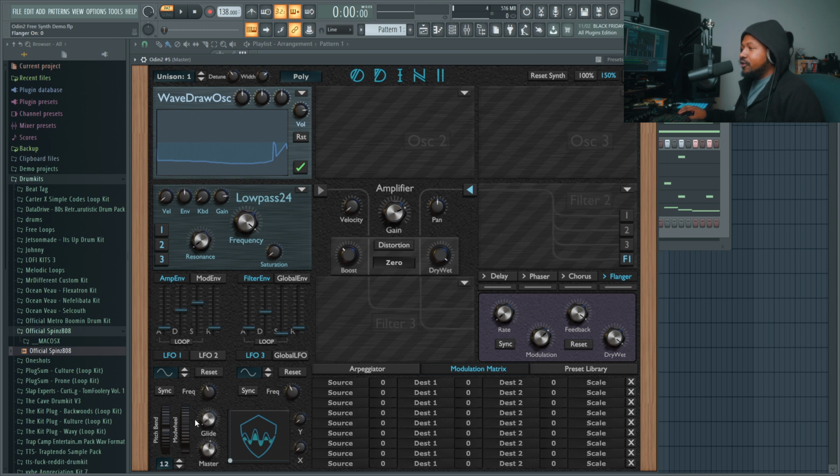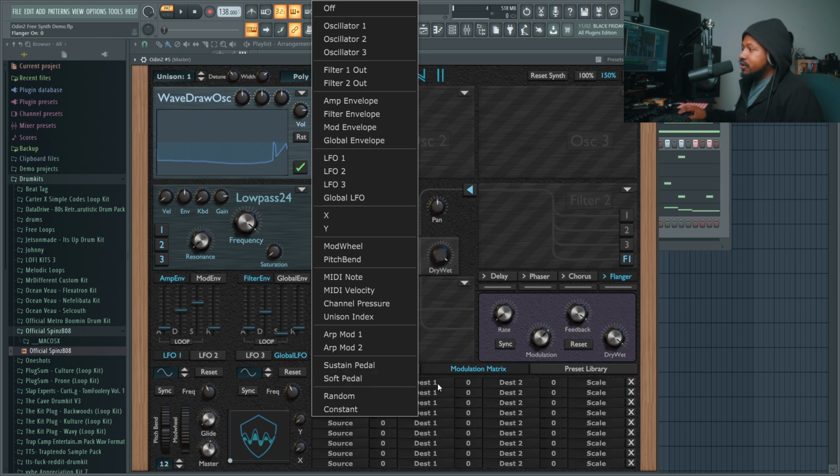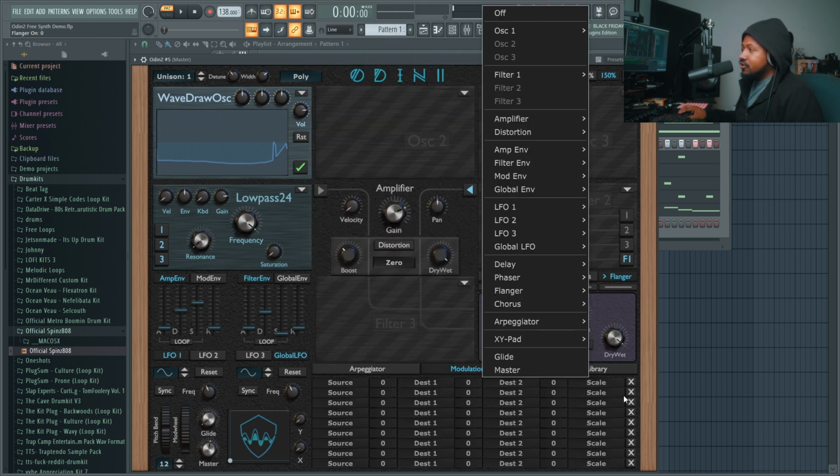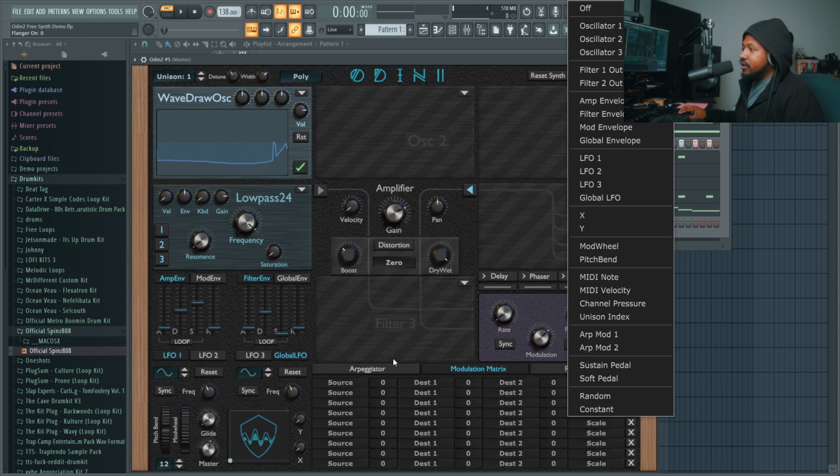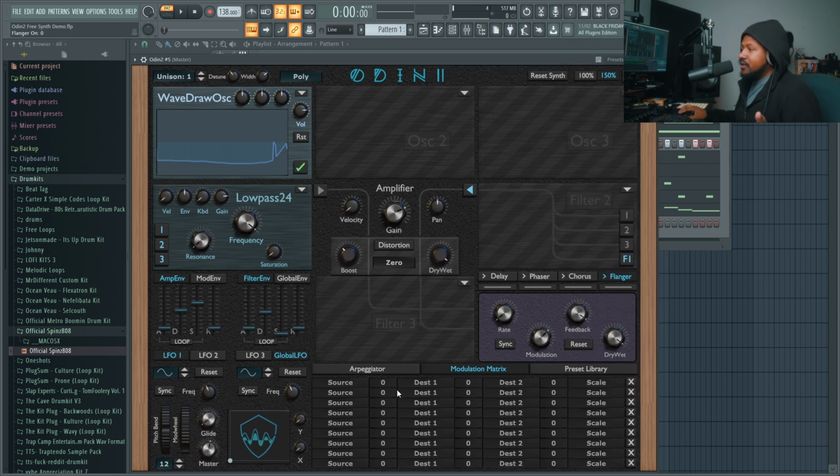And then you have your standard controls down here. You got your LFO controls. You got 3 LFOs and a global LFO. You can change the type, reset it, modulation, glide, master, XY mod, which you can actually link to the mod matrix, which is right here and pretty self-explanatory. It's pretty easy to set up. You take your source, then you hit your destination. You also have a destination 2, and a scale between them as well. You can send the filter to this, control this, and all that good stuff. I'm not gonna go too deep into that.